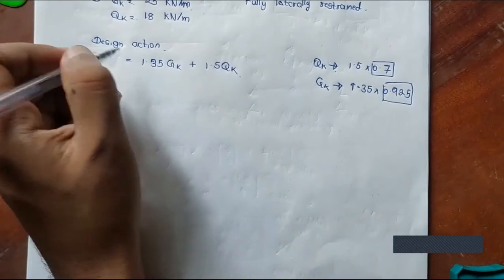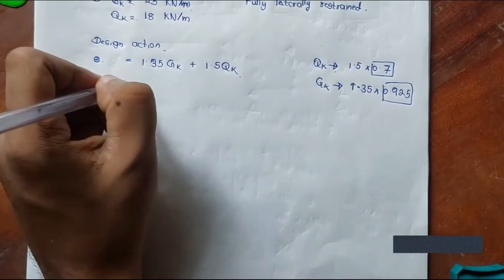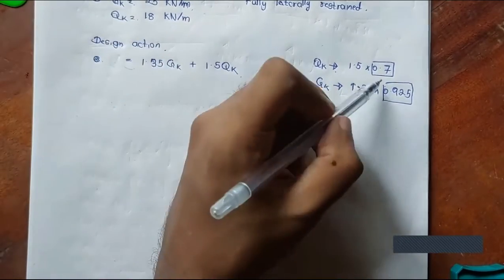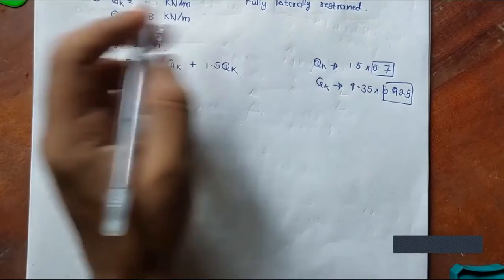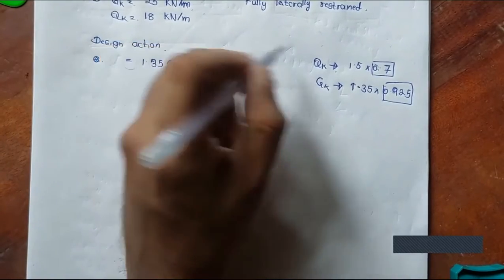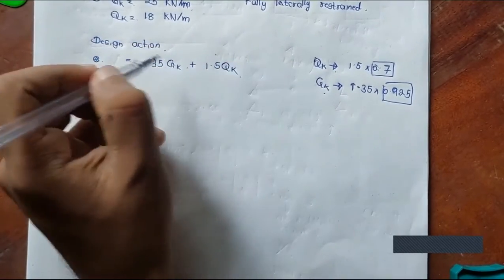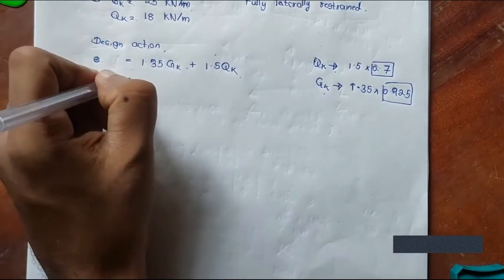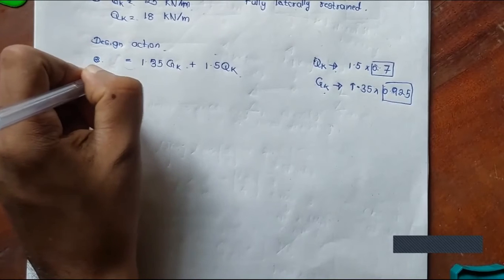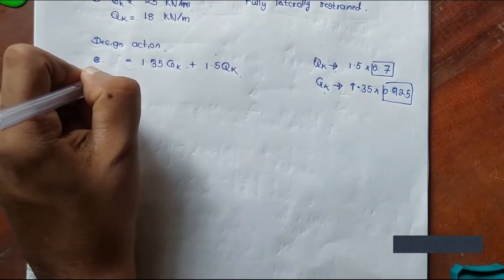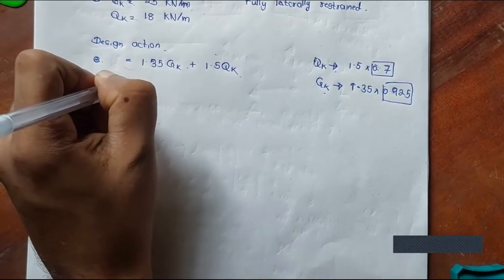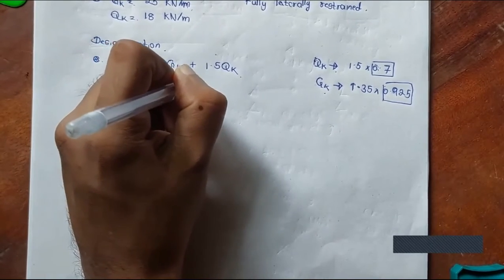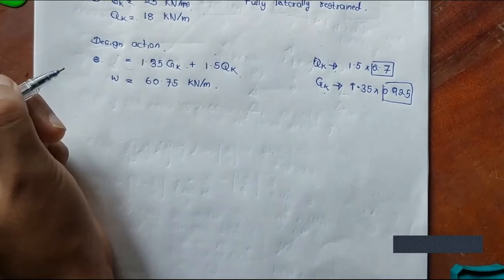So you can again define like this, but you know the highest one will be this, right? Anyway, we are reducing that load, so the highest one from these three occasions will be this, right? So it's safe if we can design for this value, right? So this will give you a design action of W will be 16.75 kilonewtons per meter, right?